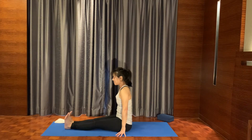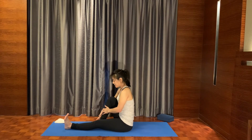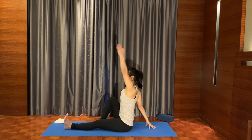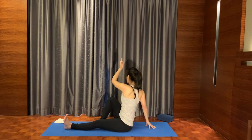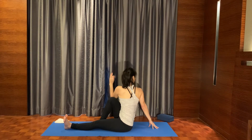Change sides. Left leg straight, right leg bent. Right foot inside left knee. Right hand behind for support, long spine. Inhale, left arm up. Exhale, twist over the right leg. Left foot is flexed. Inhale, long spine.